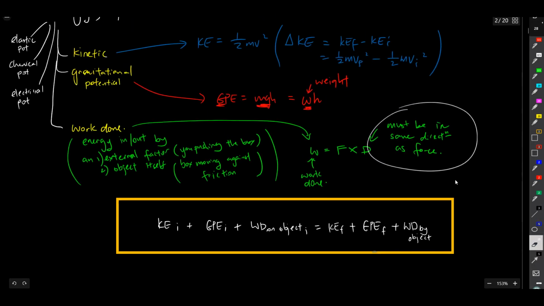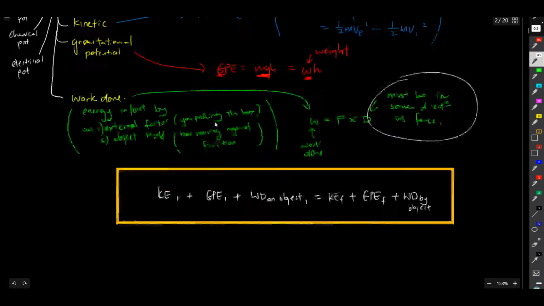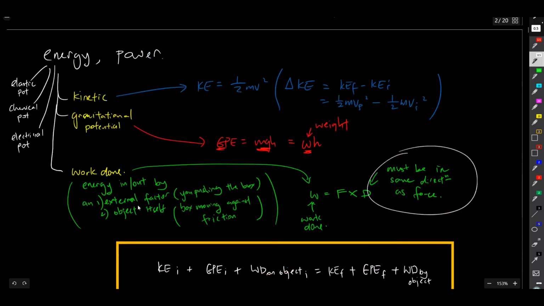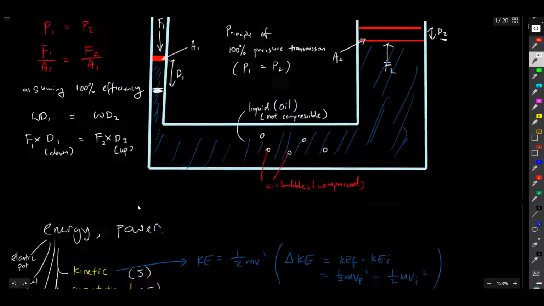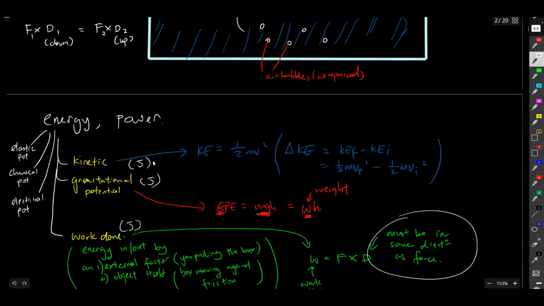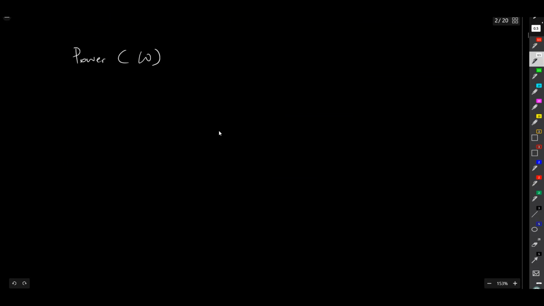Okay, with energy done, let me move on to power. So power, just quickly mention it only. The SI unit is watts. By the way, all these three are joules, because energy has the SI unit of joules, and what we are dealing with here is energy. So it's still joules, whereas power has the SI unit watts.